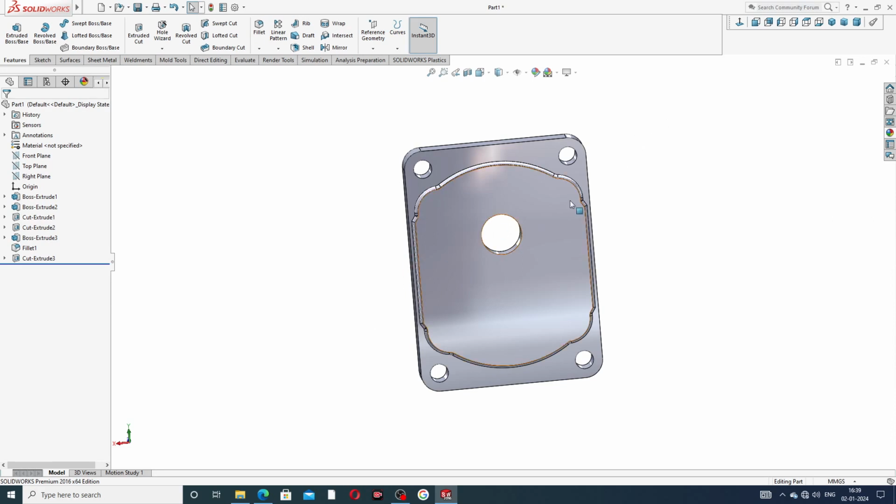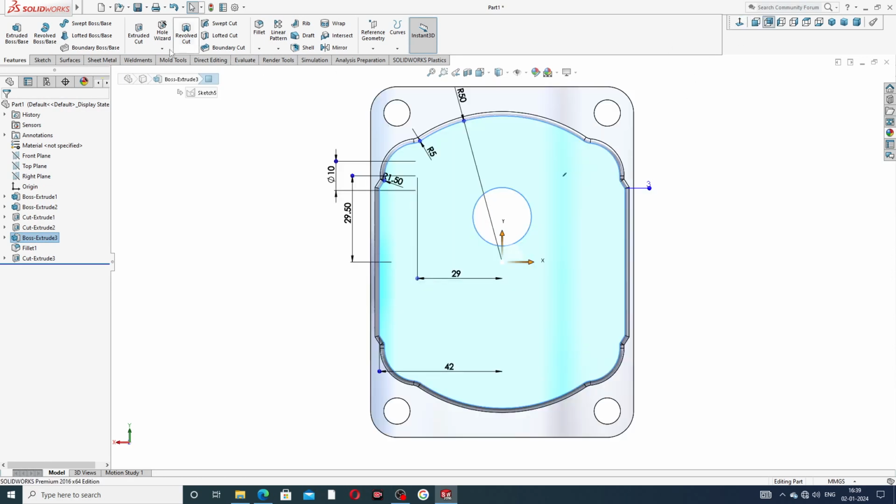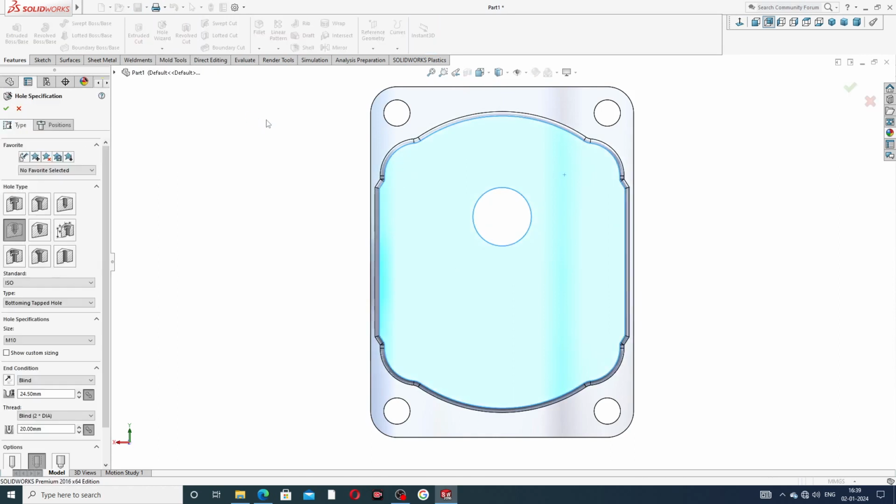Select this sketch. This face is selected and normal, and use the hole wizard. Hole wizard is used here. This tab is very important.